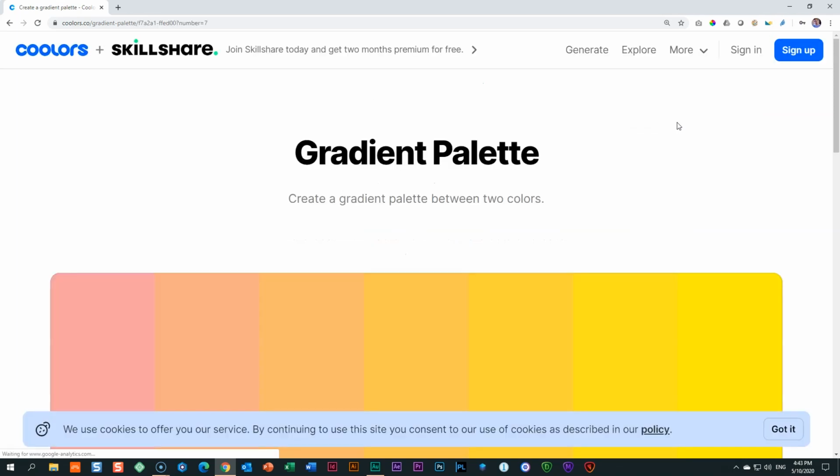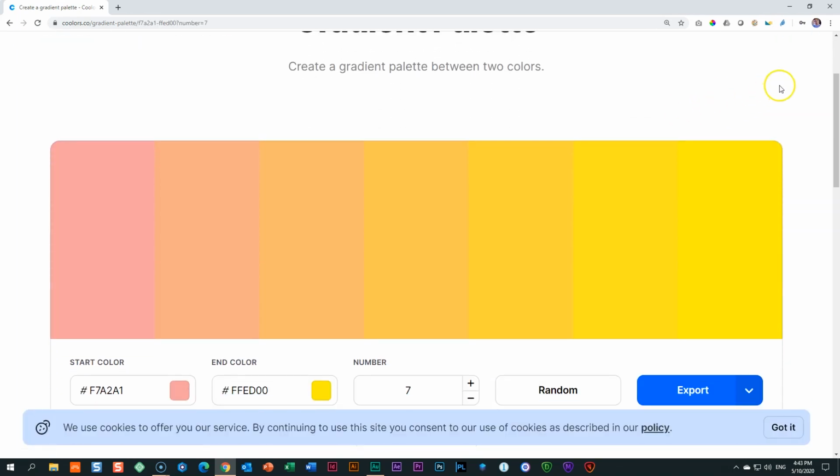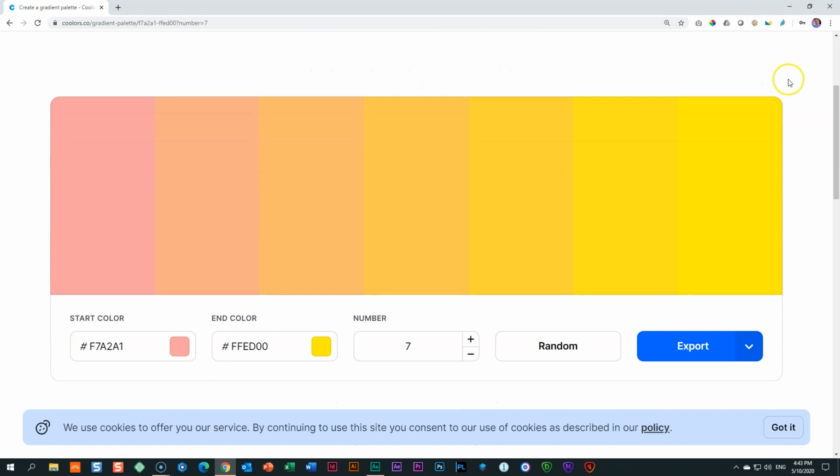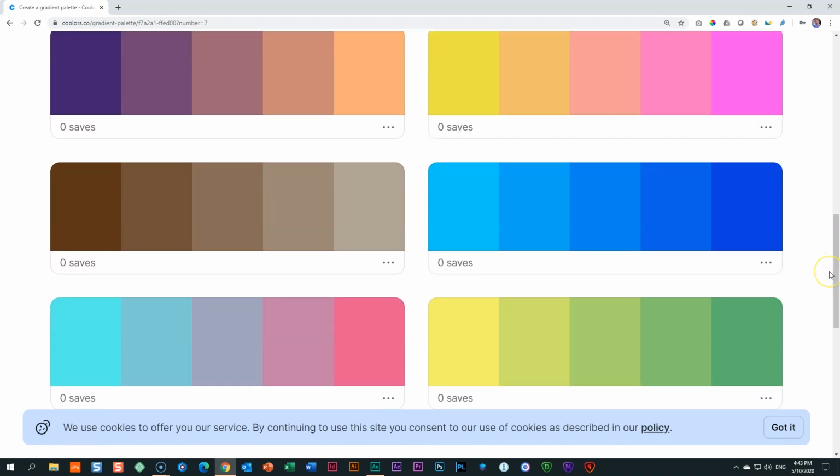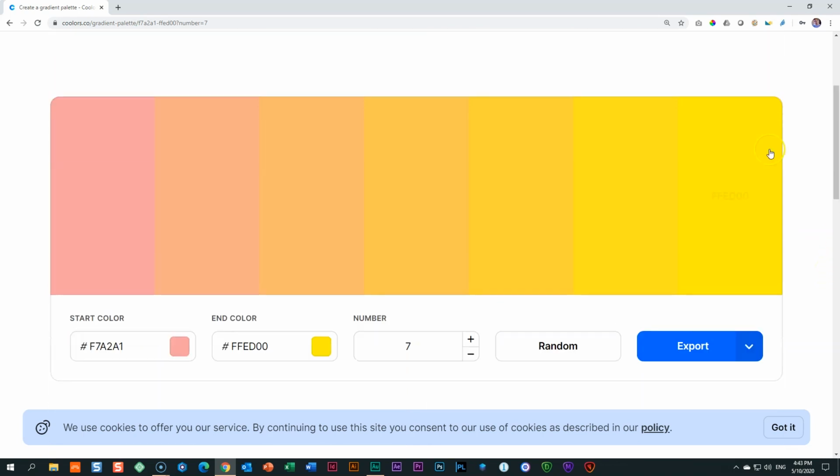And it's going to give you more or less the same thing we looked at now. But in this instance, you're going to have your color on the left, one color, which is this pink, and you have another color on the right. Let me just see. They've got some others here as well. And now they cut that gradient for you into color swatches, specific color swatches that you can use.